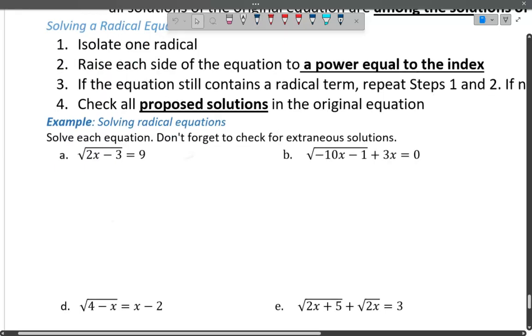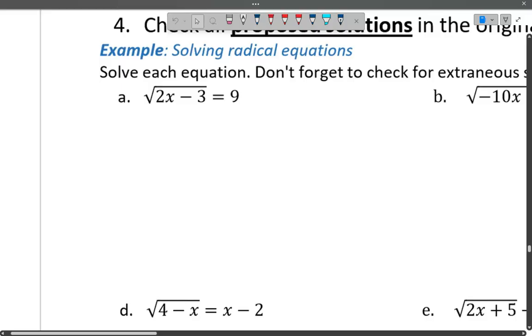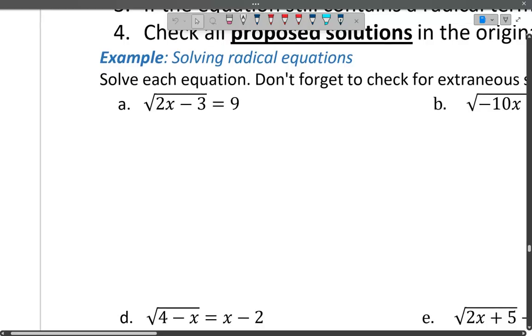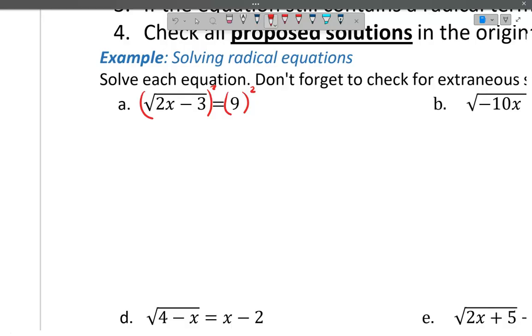In our first problem here, we already have a radical isolated. So we can go straight into the exponentiation. In order to cancel out the radical, we can raise both sides of our equation to the second power. This will give us a completely new equation. When I square a square root, that cancels out, leaving us with 2x minus 3. On the right hand side, we can square 9 to get 81. So this new equation, 2x minus 3 equals 81, contains the solutions to the original equation, assuming that the original equation has solutions. So we can go ahead and solve.